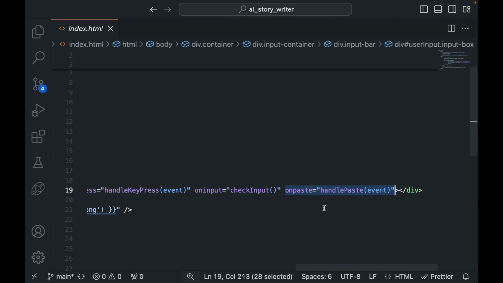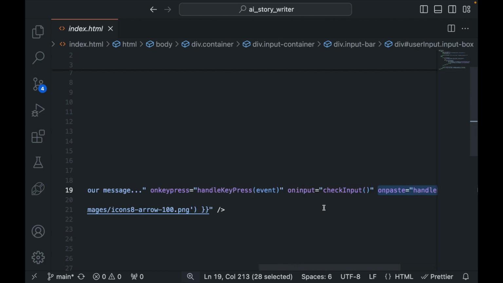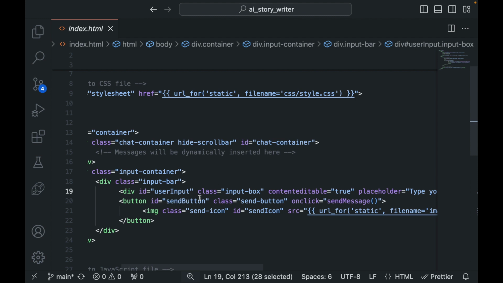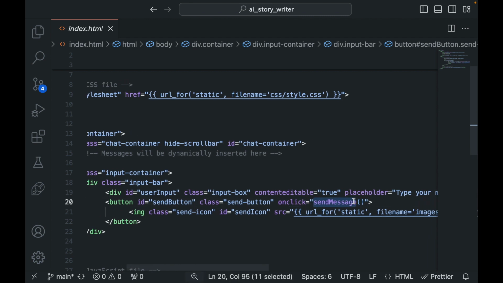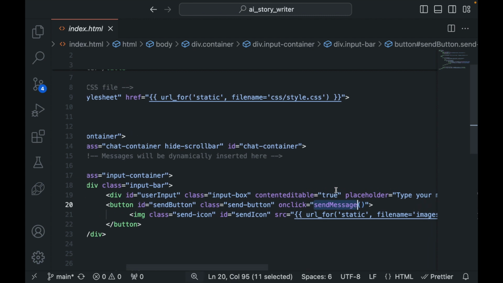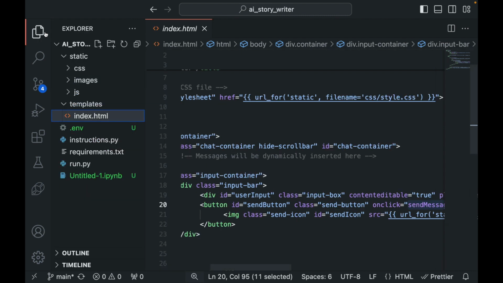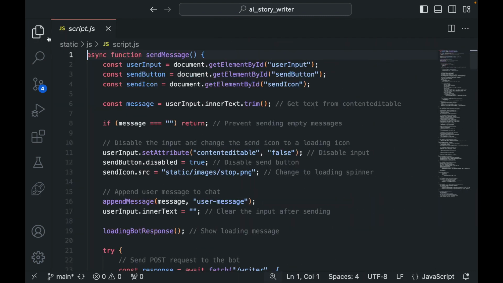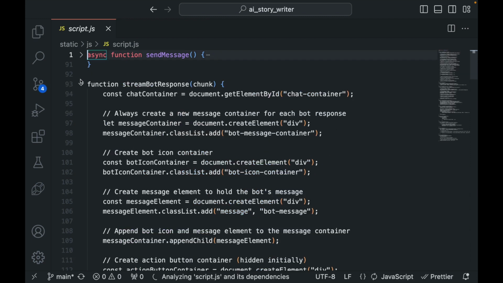It should be a simple plain text. To handle all of that, we are using this particular function. And next, the send button has only one parameter here, which is on click. It will simply call the send message function. So let's go through each and every function and understand how they are working. Let me go into JS, script.js. Let's collapse all these functions for now.